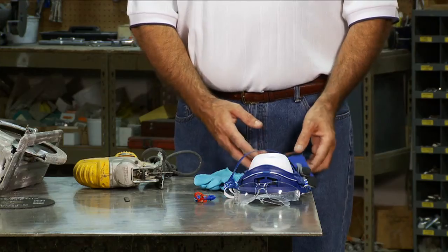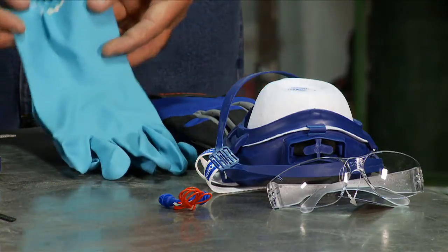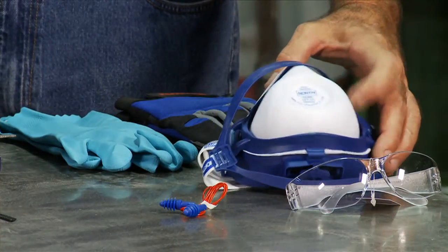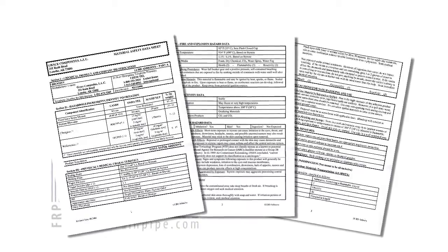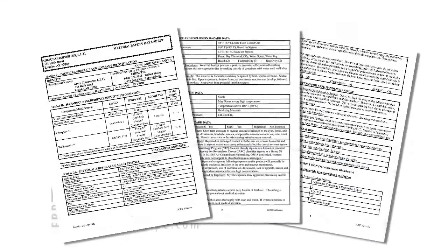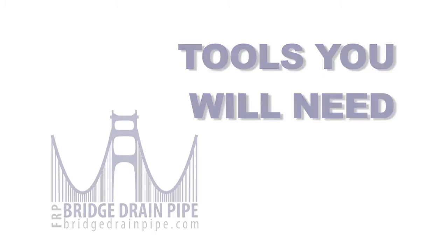We recommend protection for your hands, eyes, ears, and respiratory system. Consult the appropriate MSDS sheets for details on the appropriate personal protection equipment. Information on the proper disposal of leftover materials can also be found on the MSDS sheets. We'll start by looking at the tools necessary.